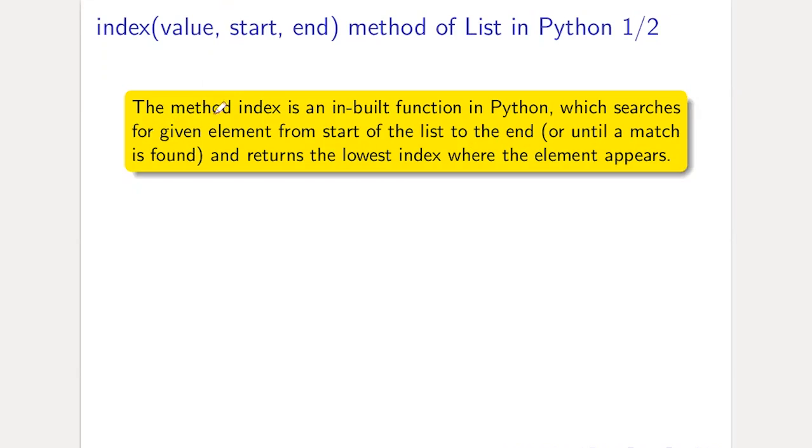Here with the index method, we can search from an address start to an end, and check for a given value. If the value is found, it will return us that index. It is quite possible that you have multiple items within this range which match the value. What will be returned is the first one that is present.